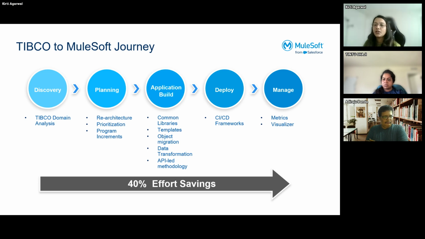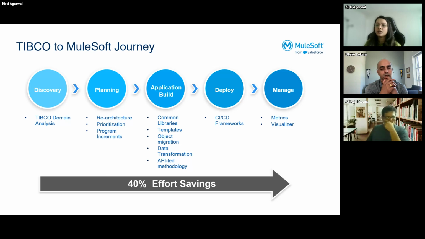Once you're done with the discovery and you have all the parts of the source architecture, you would dive into planning. That is where your complete re-architecture would come into the picture. Once you have the re-architecture in place, you have to make sure that you're not doing an as-is migration. You understand the customer as well as make them understand that an as-is architecture is not going to result in great fruits in the long run. So it is always recommended that you go in for a re-architecture and utilize the capabilities of MuleSoft in an effective way.